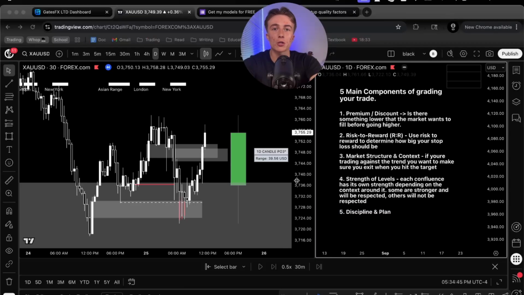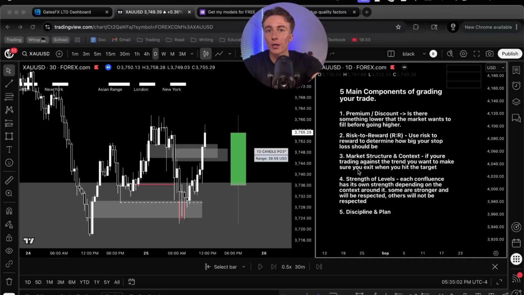So it goes from A plus to A if you have taken a loss in the same direction that you were aiming for and you try to enter again. Now it's in the premium. You try to enter again. You take another loss in the premium. That's how you know that your narrative is probably going to be incorrect, and at that point you can drop the grade of the setup.